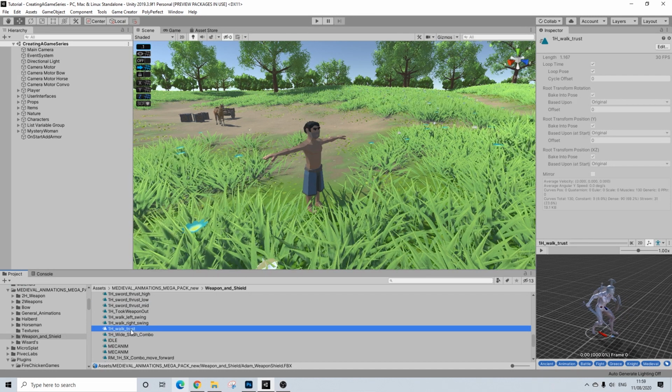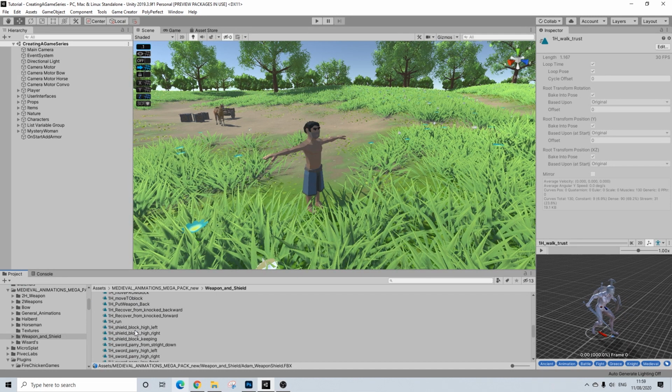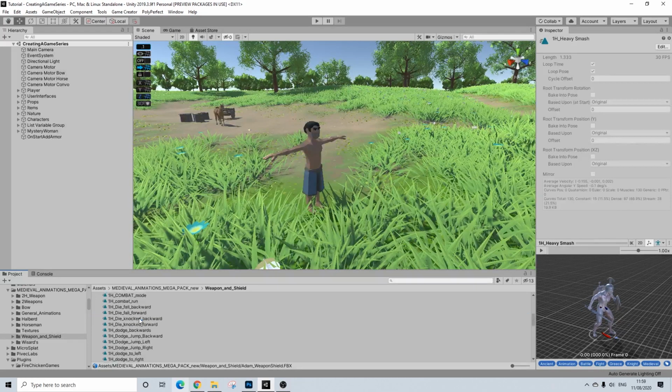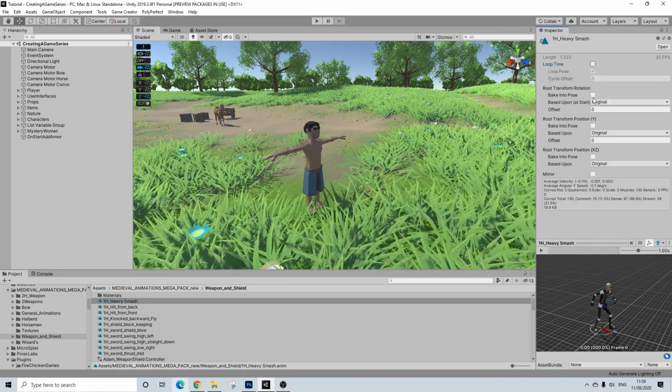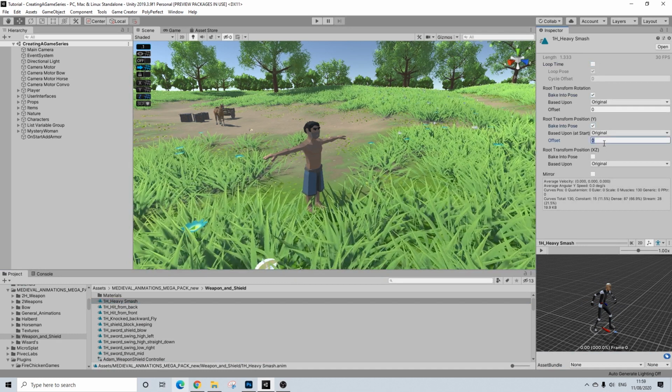Cool, so in the end I'm just going to use the thrust. I'm going to use the heavy smash as well. I'm pretty sure I had that. So let's get started and finish this set here. So 0.1.